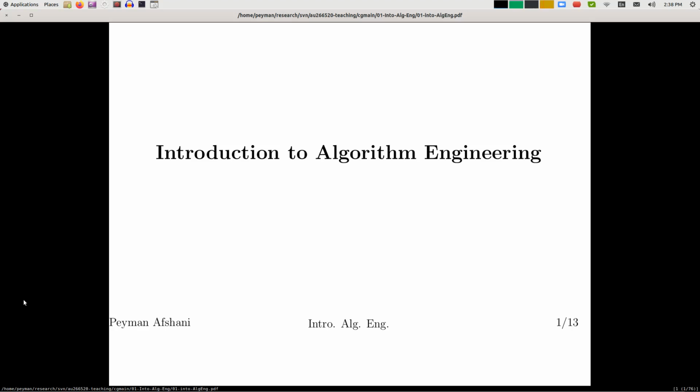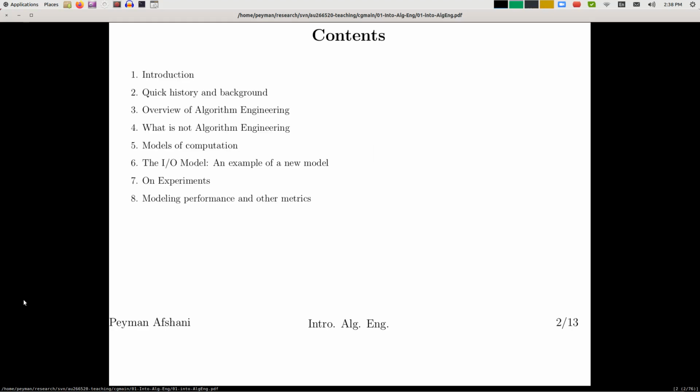And to be able to do that, we need to first understand algorithm engineering and what are the proper ways of doing that. So in this series of videos, we're going to try to learn a little bit about algorithm engineering. We're not going to go too deep into it because we don't really have the time. We're going to mostly scratch the surface, and we're also going to look at algorithm engineering from our point of view. In other words, from a point of view that is useful for us in this course.